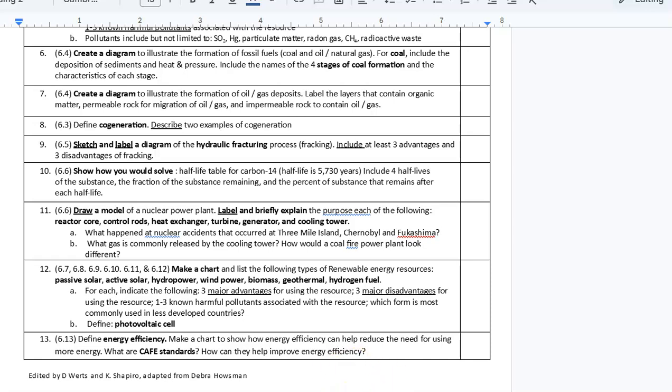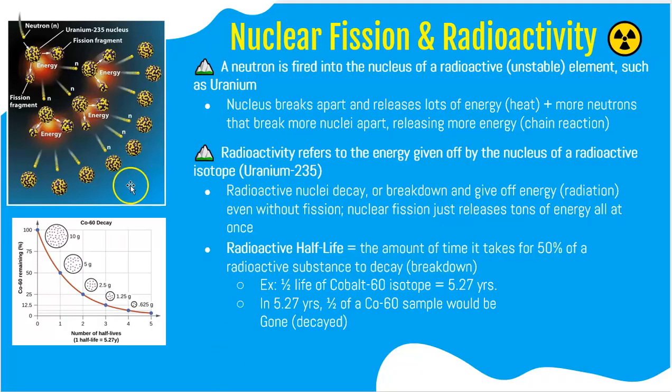Okay, so today we're going to look at nuclear energy. And what we're going to do is all of this on our energy diagram. I think what I'm going to have you do is, when you turn in your focus sheet, everybody is going to turn in their energy diagram packet. For each person, you just put it in your focus sheet notebook. If you do all of this on your energy diagram, it will count as number 11 of your focus sheet. Okay, so let's talk about nuclear energy.